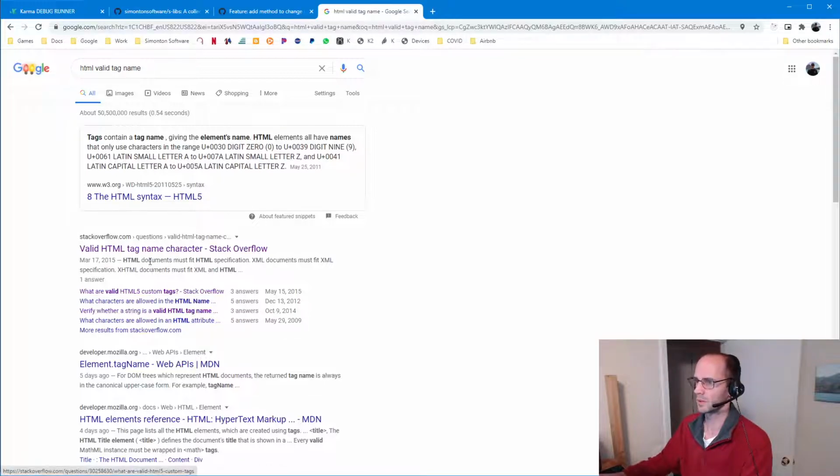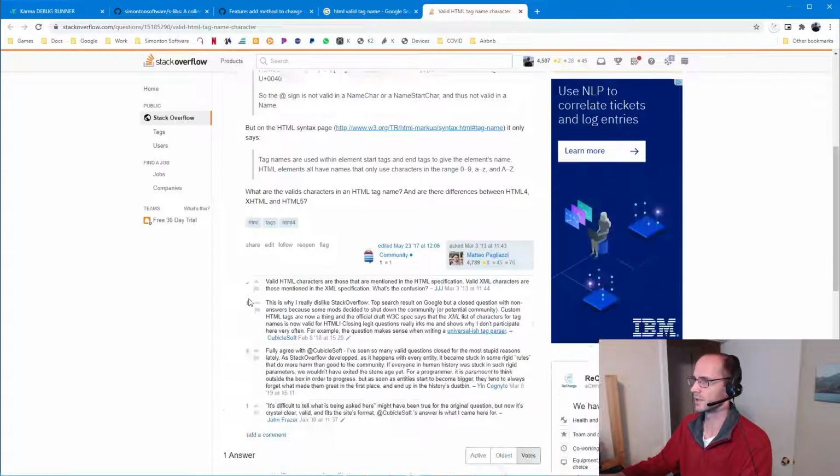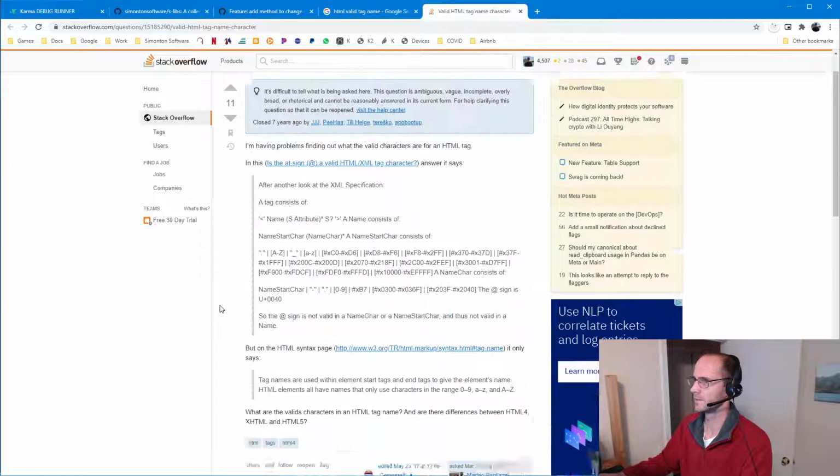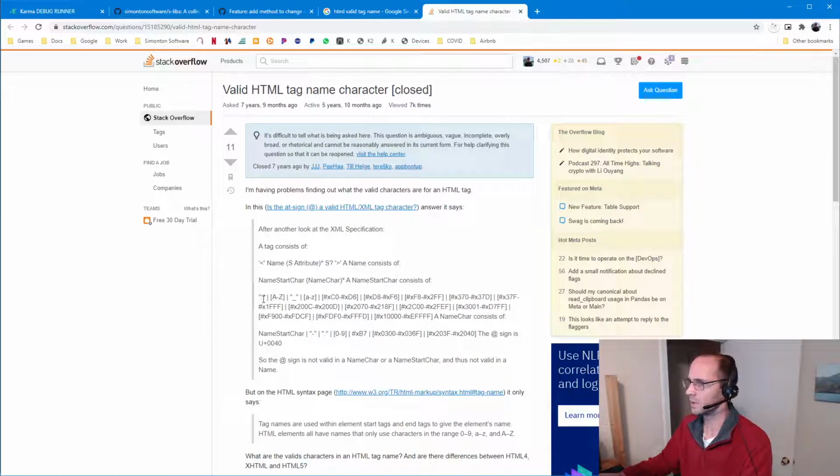Oops, we looked at that one already. Did we look at this one yet? XML. Whoa! A tag consists of something and then name, attribute. Ooh, that's more complicated than I realized.